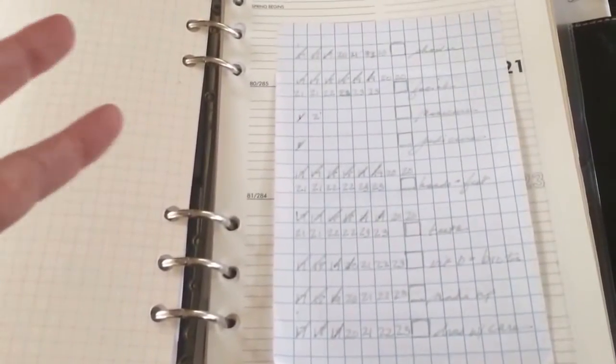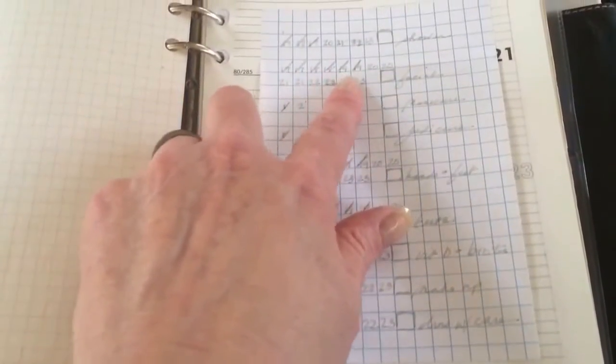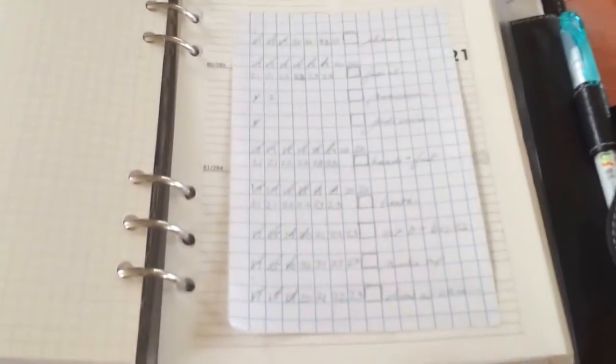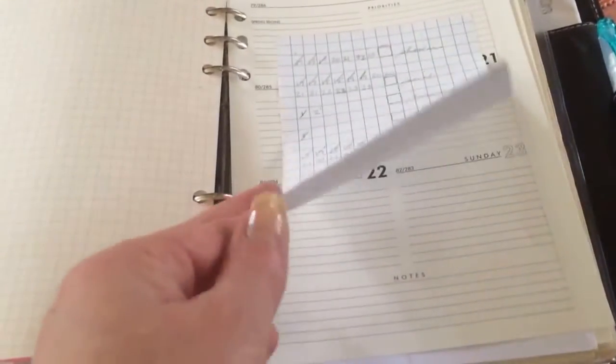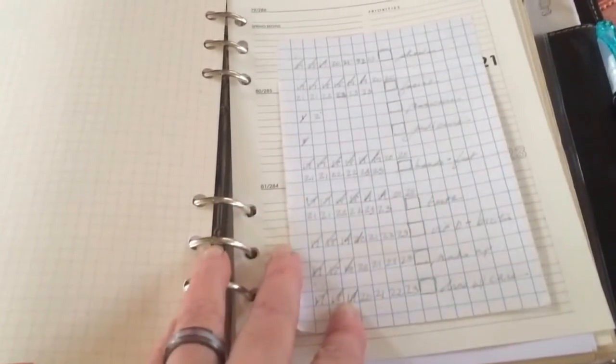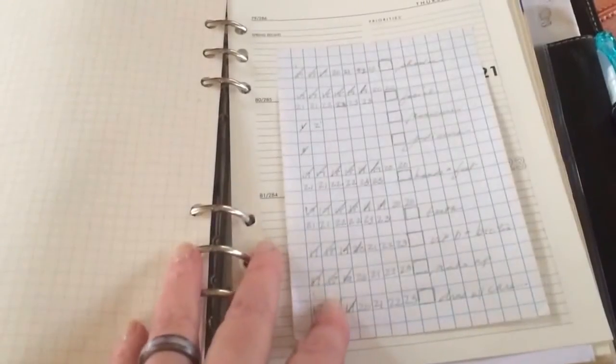For the things I want to do twice — like take care of my skin, wash my face — I did 17, 17, 18, 18, 19, 19, etc., all the way down to the bottom. These are all personal care things, and they usually get done eventually, although I haven't been great about washing off my makeup. I even bought makeup remover towelettes so that if I just don't have it in me when I go to bed, I can at least take some of it off.